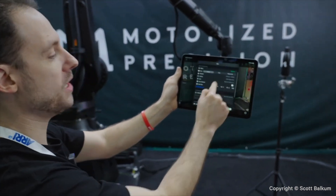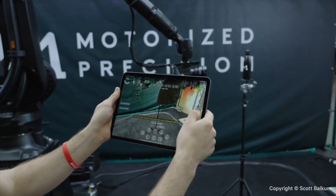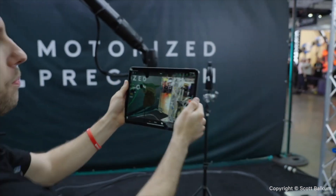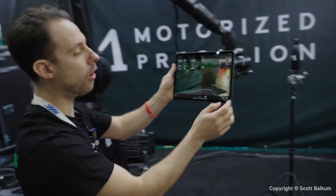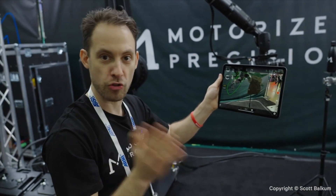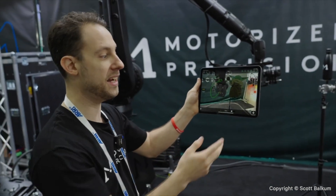I need to show them with the client's object, so let's put it in there. Our client in this case is the Mandalorian, so we'll put in a little model here and now we can start making previs around an AR object right in my living room. We have full models of everything we offer — Mia, Kira, Vigo, track systems — all in this app, so when you download it you can previs and place it right in your living room to see if it fits or design any move.